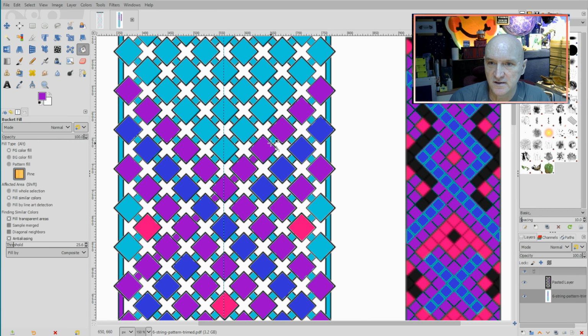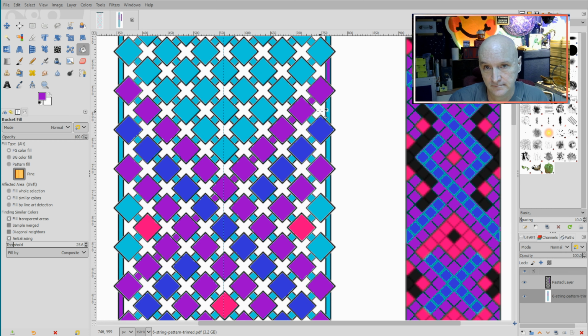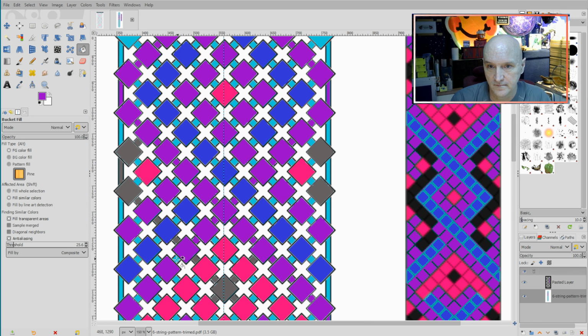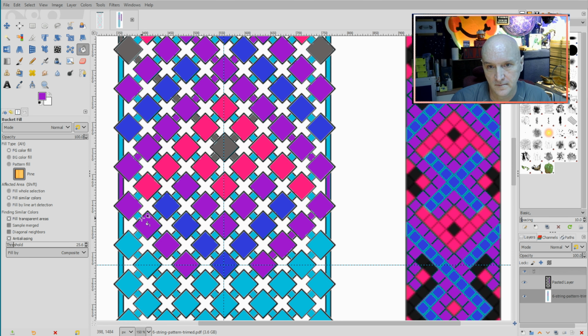Sneaky suspicion, some colors will be used an awful lot more than others. That's more than a suspicion. I can kind of see it already. Like this purple, these are just making really nice big things. And we don't see that with the pink so much. Okay, so those are those two.